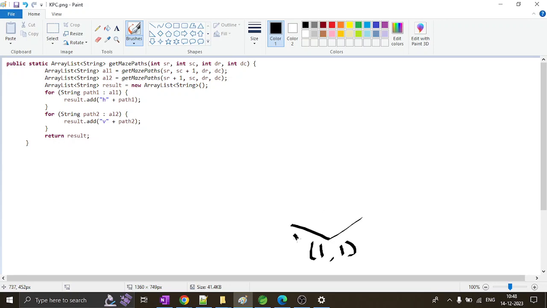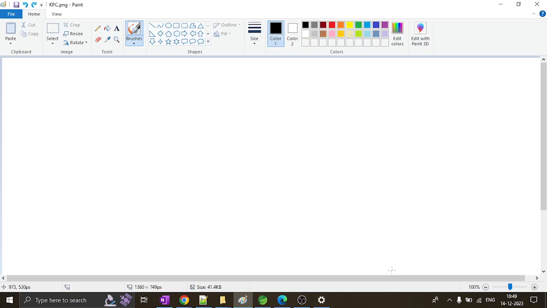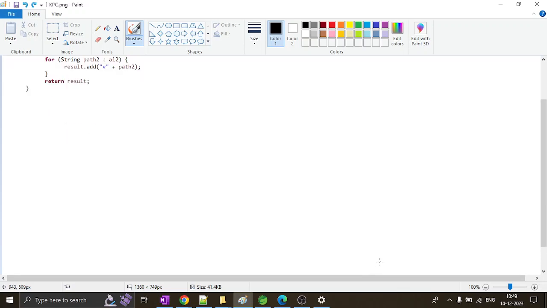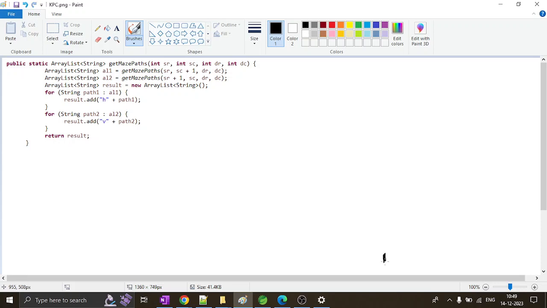So if we move horizontally, we'll come at 1 comma 2. Okay, I'll have to maybe have this smaller. So let me have 1 comma 1 here because the tree is going to be big. Then we have two paths from here, right?